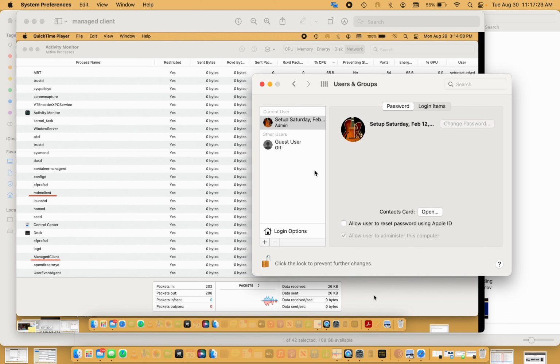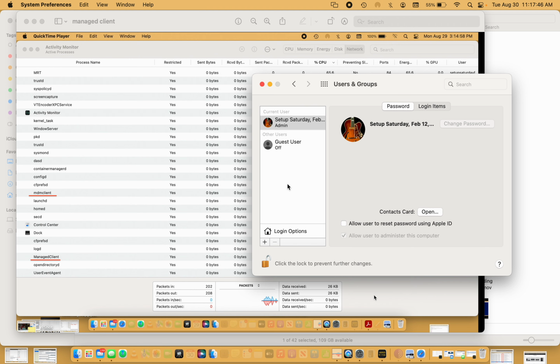Okay. And then we're going to go back to managed client. What's the possibility of undoing this, me as the admin, and making a second person the admin? You could add a second admin user. Let's do that. How do I do that?